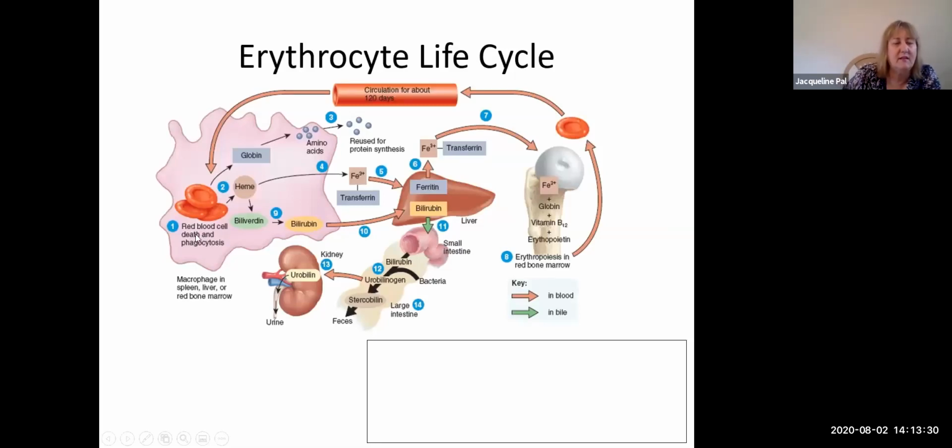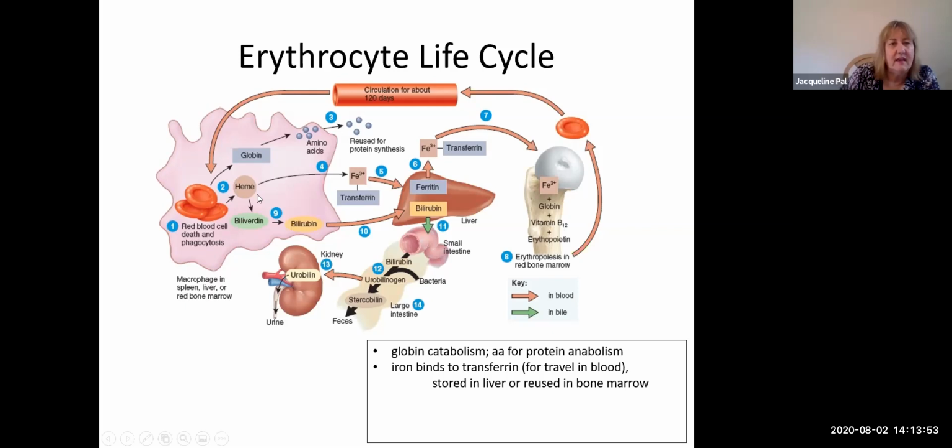The red blood cell has been phagocytosed, okay? The first thing that's going to happen is the globin is going to be broken down into amino acids, which then can be reused to make whatever kind of protein is needed, whether it's a globin or they can be split up to make any other protein. The second thing is that the iron comes off of the heme and has a protein that it attaches to so that it can travel in your bloodstream, because it can't travel by itself. And so if you go back to the slide where it looked at what proteins were in your blood, you will notice that this protein was listed there.